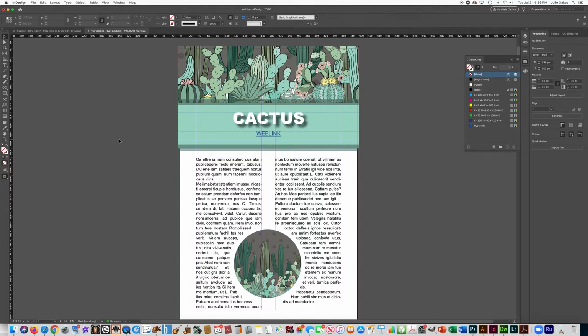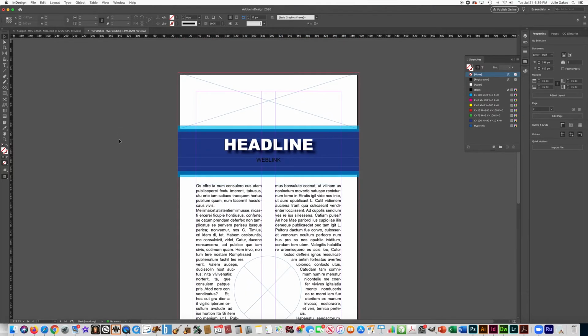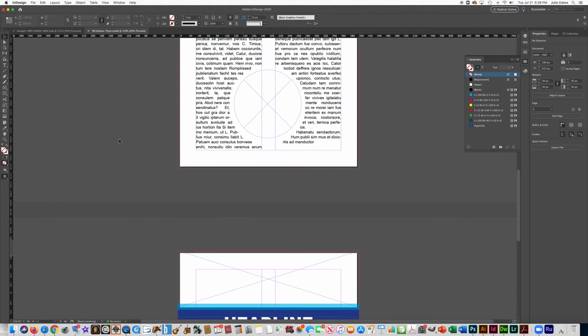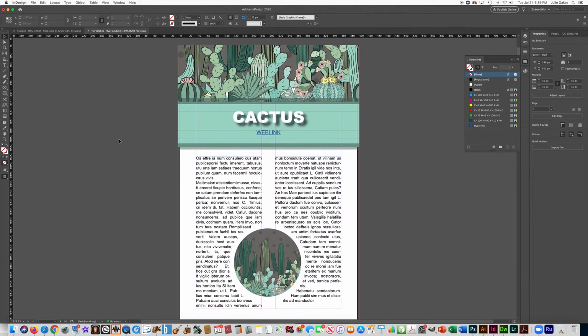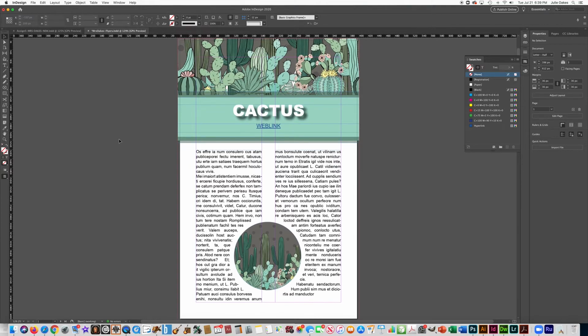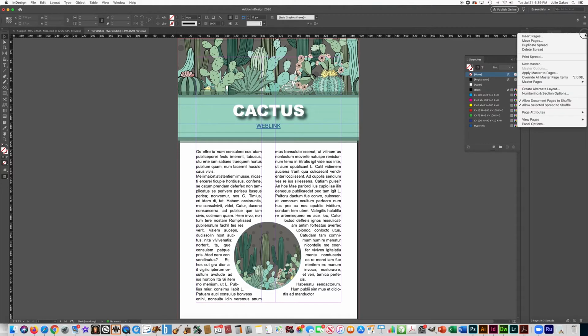I want you to customize all three of these differently. I'm not going to make you sit here and watch me do it all because it's the same exact process for all the other pages. Just make sure that when you first go to these pages, you did indeed do the override all master page items so you can edit it.